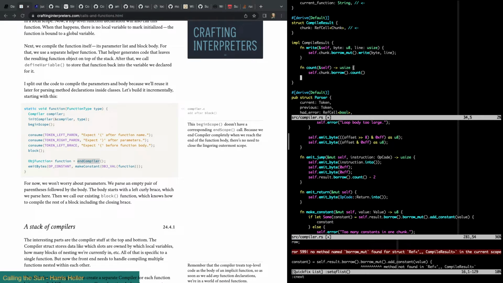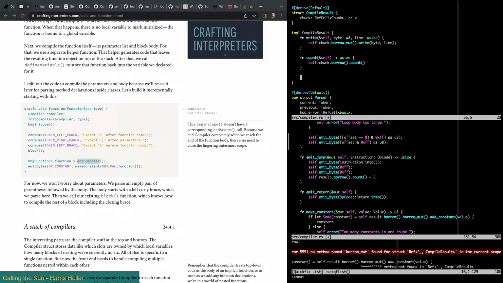And then add constant. Okay, we can redirect that. Then add constant. Self, and then value is a value. And it returns an option U8. Self.chunk.borrow mut dot add constant value. Oops. Value.